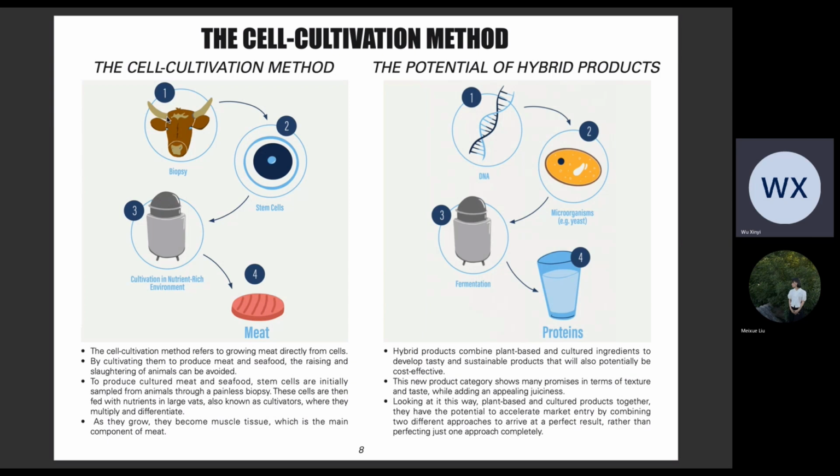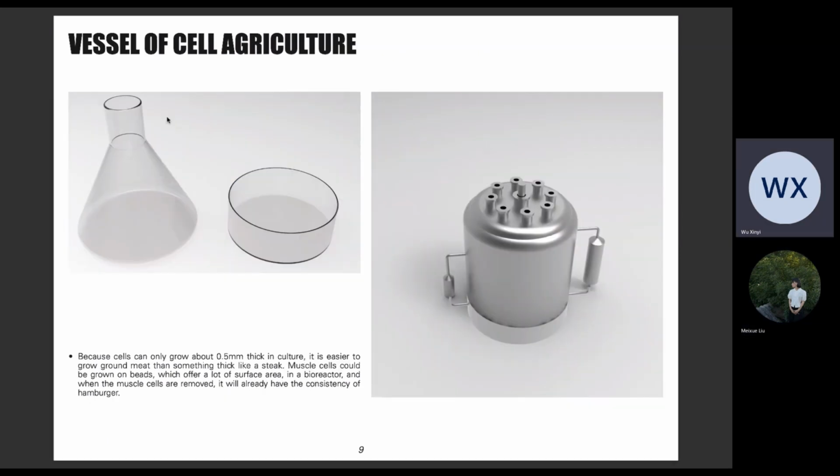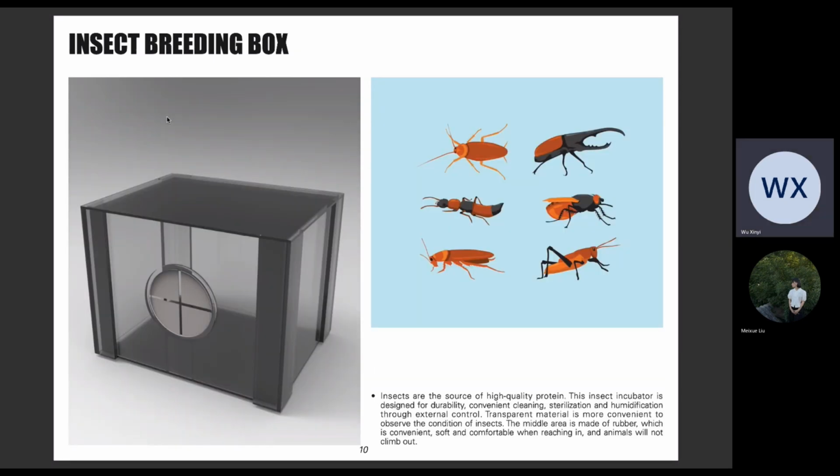Another one is hybrid products, which combine plant-based and cultured ingredients to develop tasty and sustainable products. This page will show the vessel of cell agriculture. And this is the insect breeding box.